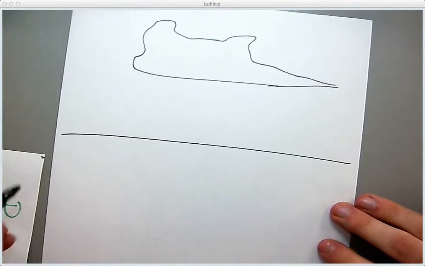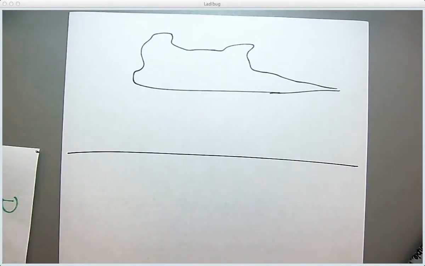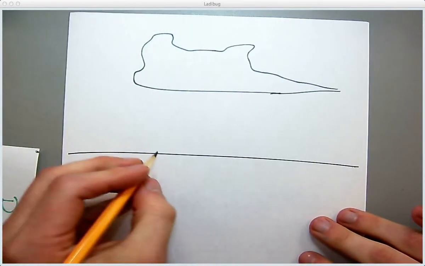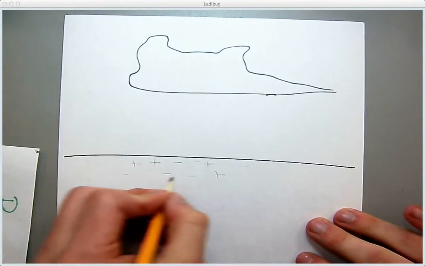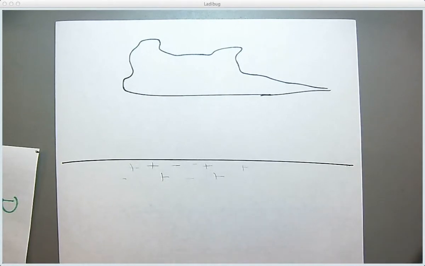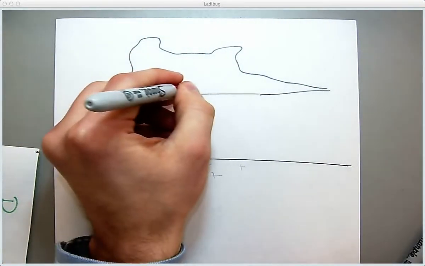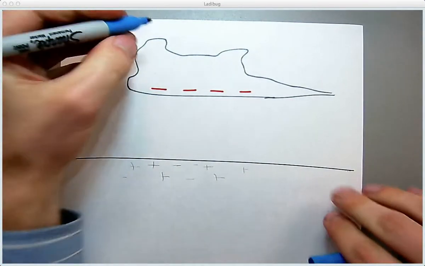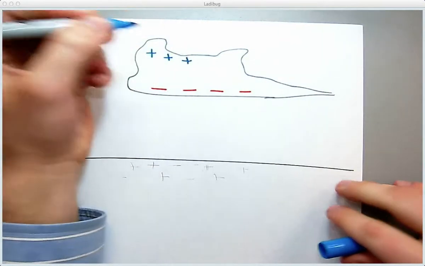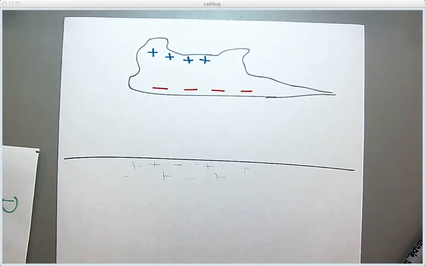And here's the ground. And so the ground, guys, is typically neutrally charged. I might have a few pockets of positive and negative, but we'll just say the ground is going to be neutrally charged. And so this cloud is drifting along, and maybe it's a thunderstorm. If it's a thunderstorm, typically at the bottom region we will have negative charge. The bottom region is predominantly negative, and the top region is predominantly positive.